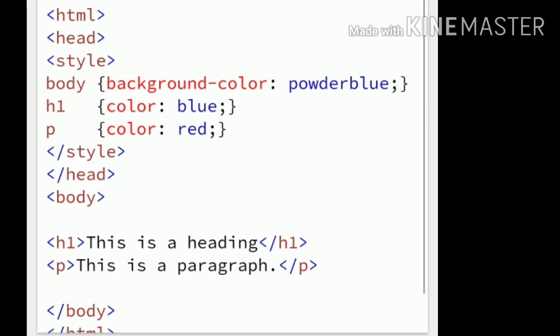But the paragraph color you also define in the head section. Body, generally in the body tag, you define the background color of your web page, that is a different color, powder blue. The H1 tag, that is the heading tag, is also defined in the head section.